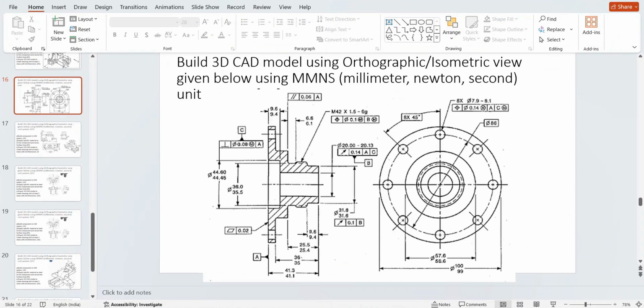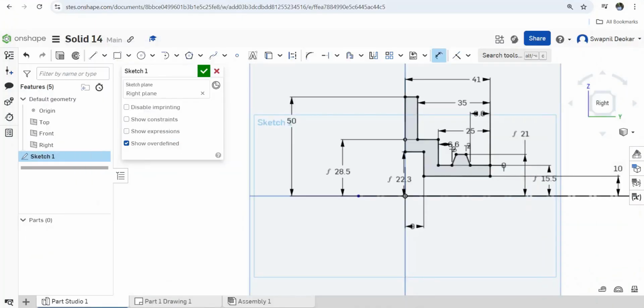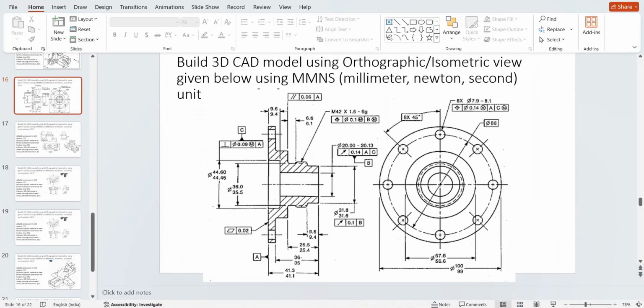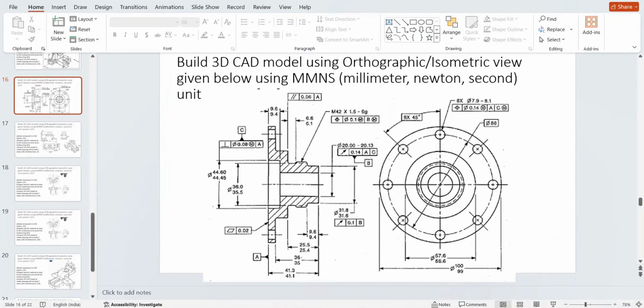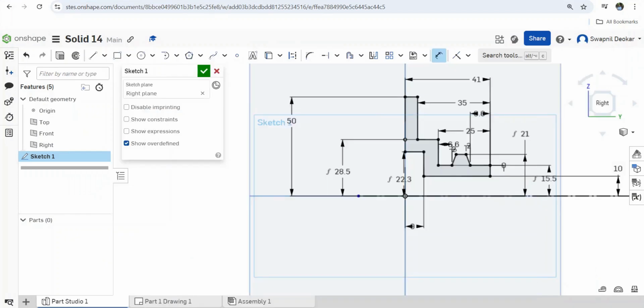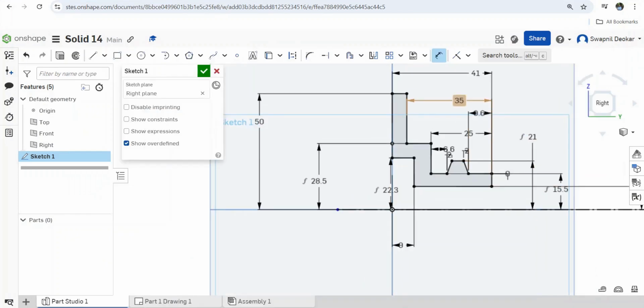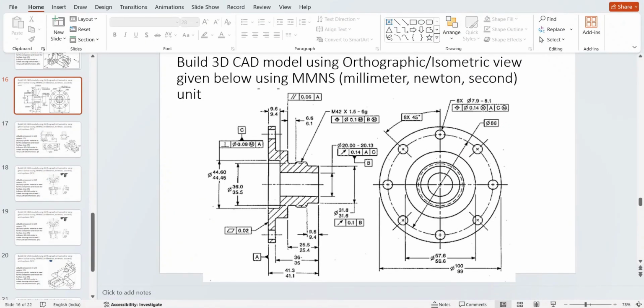Let's take what is remaining. Okay, 41, 36, 25, 9.6. Okay, what was the distance? This is 41.3 and this is 36.